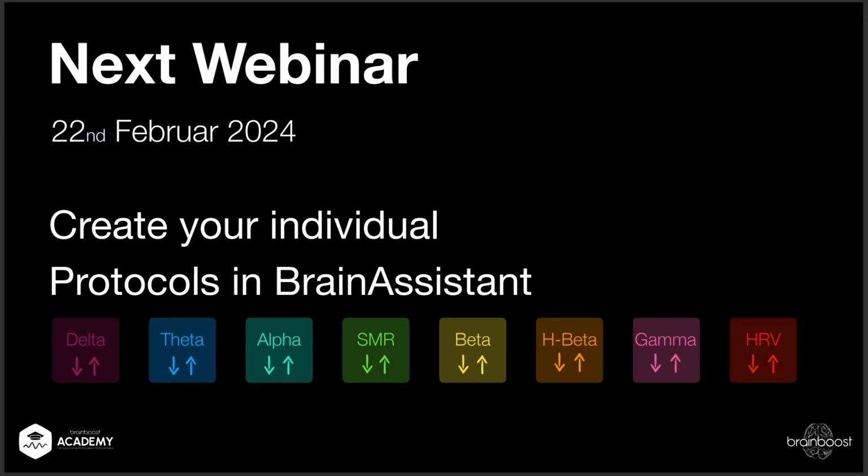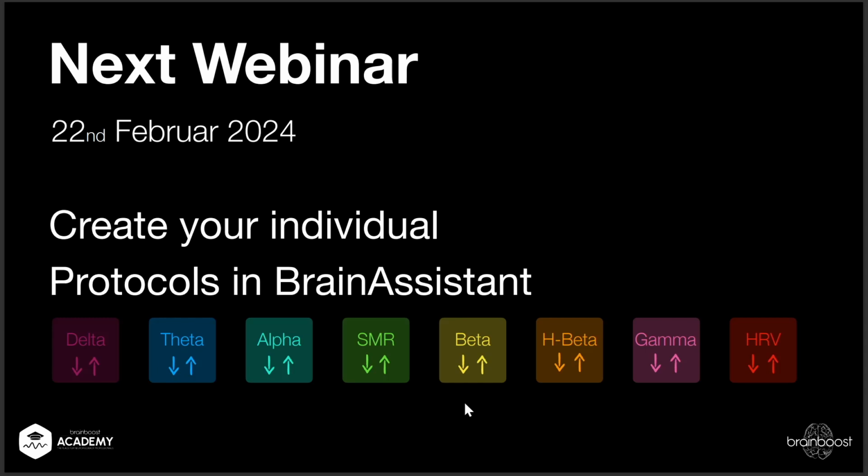One second, Julie, about the question. You can create your own protocols easily, and I will show you a few tricks around that. And here on the right side, you see HRV, so heart rate variability. So maybe with our BrainAssistant, some people might have found it already. You can also train biofeedback, of course, because if you have a media center, it can also react to your pulse, for example, or HRV. So I will show you also how you can do that, or even combine it, etc. So it will be very hands-on, very practical for your daily job as a trainer.